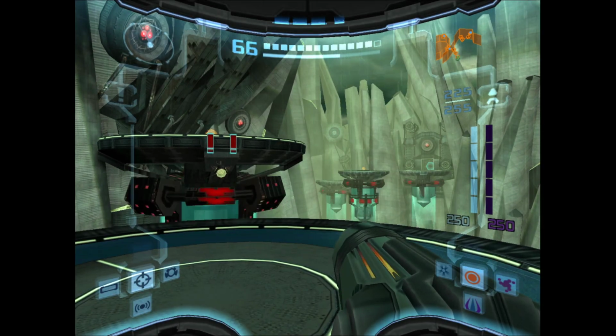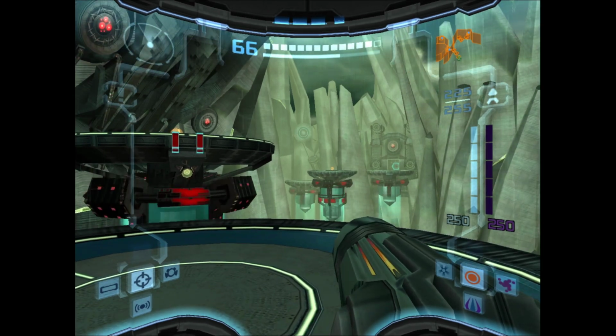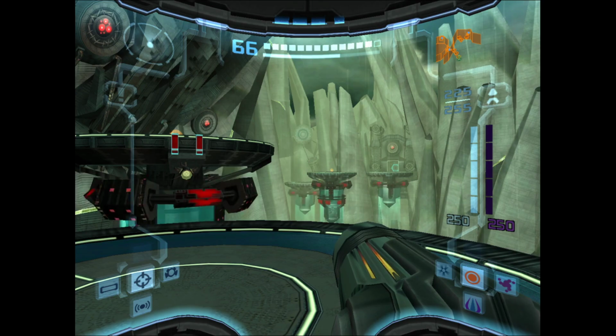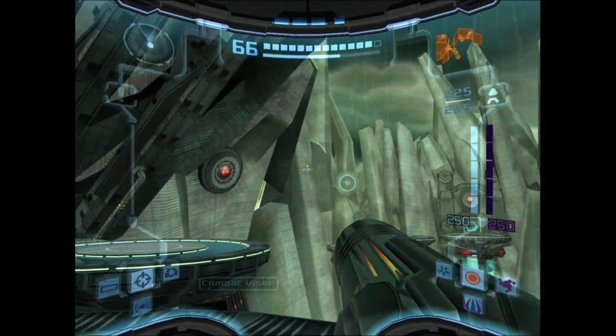I decided I want to make another tutorial video, except this time I'm making it about how to get Cannonball in Metroid Prime 2 Echoes. Now, Cannonball is the effect that you get when you go into a kinetic orb cannon, and what that is is this thing. This is a kinetic orb cannon. You go in and it shoots you somewhere.